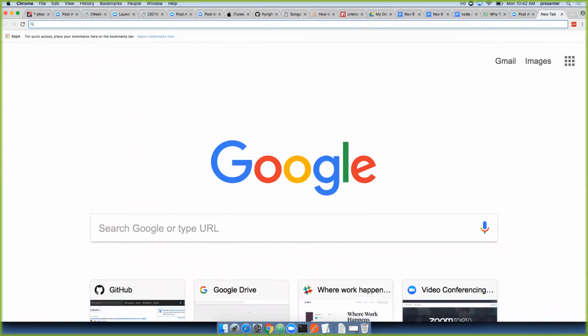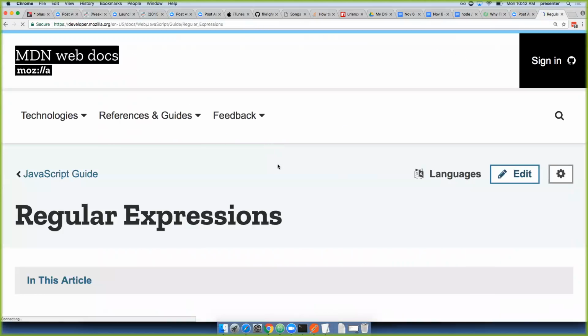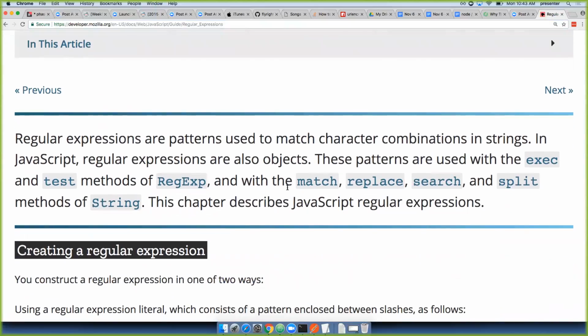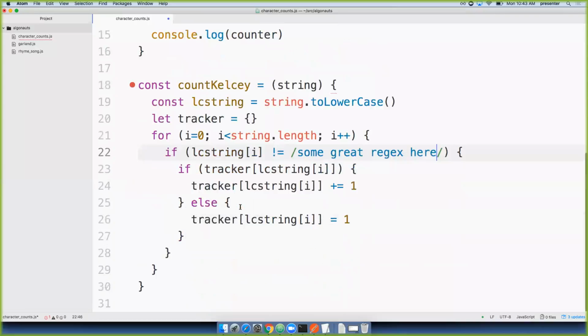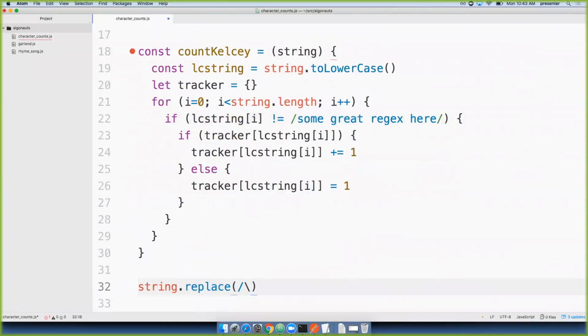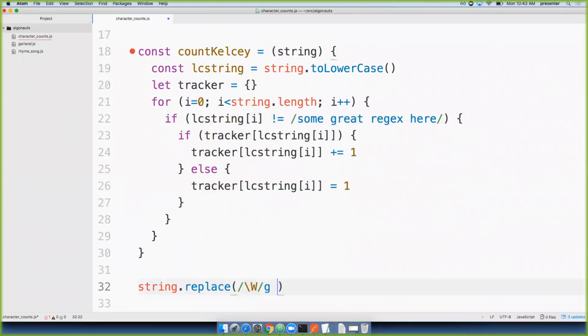What I did is a string dot replace with a capital W. I searched for all the characters that weren't word characters. Okay. So what Jonathan did was use regexes to say string dot replace anything that is a non-word character. That's what this capital W is. I did a plus below. Right. And all of them, not just the first one, but all of them. That's what the G means.